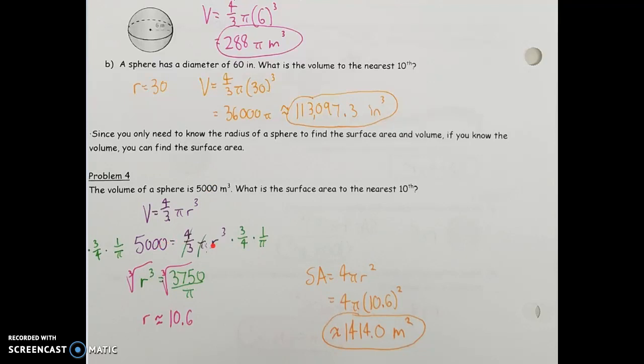So if I wanted to isolate radius from that formula after I plugged in the 5,000, we'd have to multiply by the reciprocal of 4/3, which is 3/4. That would cancel our fraction. If I wanted to cancel pi, I could just do that by multiplying 1 over pi, or you can think just dividing pi as well. And that should come out to 3750, and then that's over pi again.